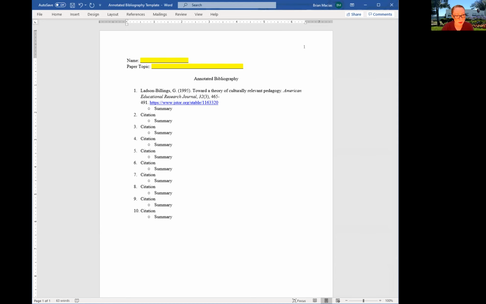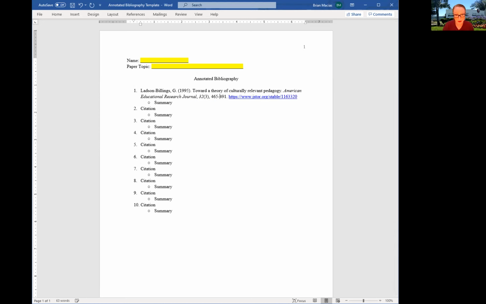And so when you download this template, all you've got to do is replace this with your name, replace this with the topic of your paper, do all your citations first, and then go back and review your sources and write a short summary. So the summary should be easy because you've already read it, but you might want to go back and go over the paper or the article or the website or whatever it is again, and do a short summary. The summary should only be a few sentences. It's a very short, concise paragraph. It's not meant to be anything long and detailed, okay? So you'll replace that with a short paragraph. And once you're all done, that's all you need to do. It's a real straightforward assignment.